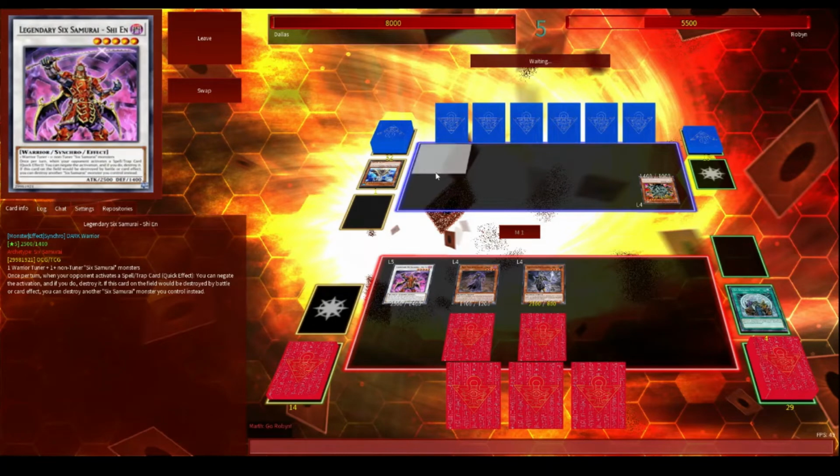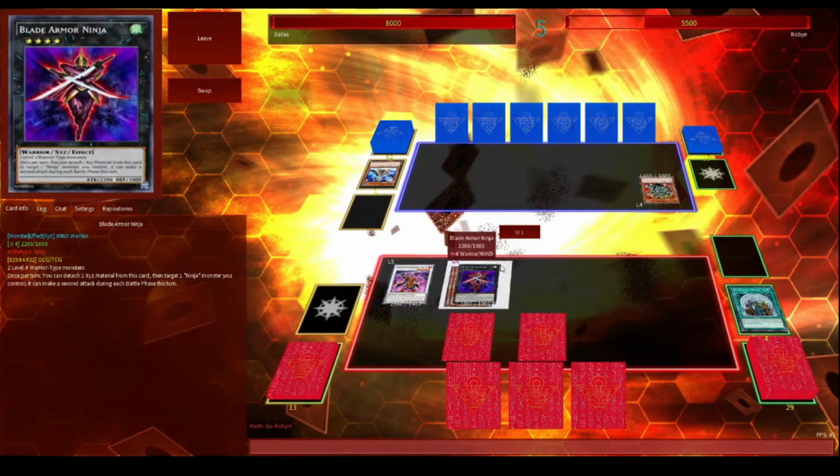The math is, if you have another normal monster, you can summon, but without a normal monster, uh-oh. I'm gonna overlay these two. Okay. I'm gonna make Shadow Blade Armor Ninja. No, he gets 2 attacks now.